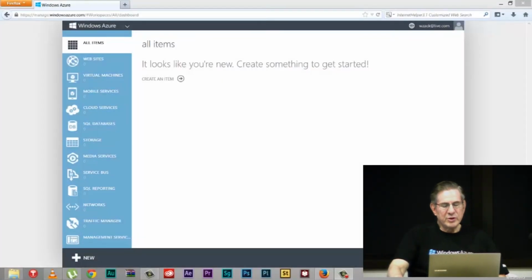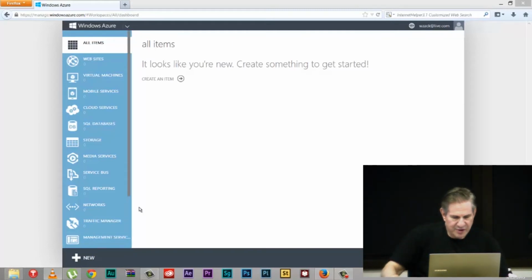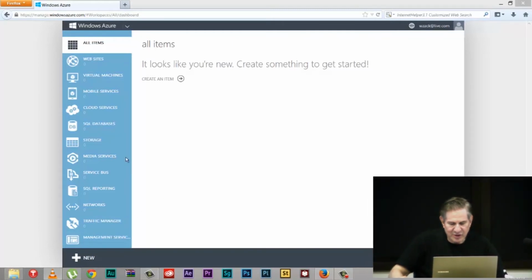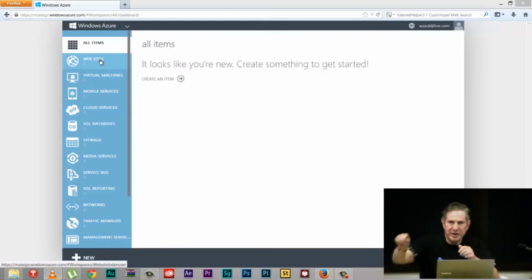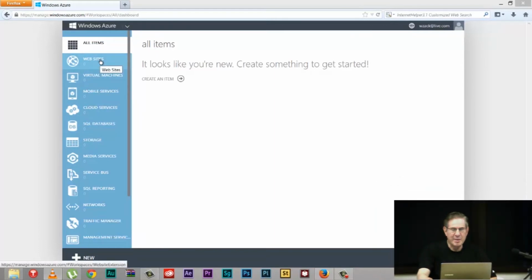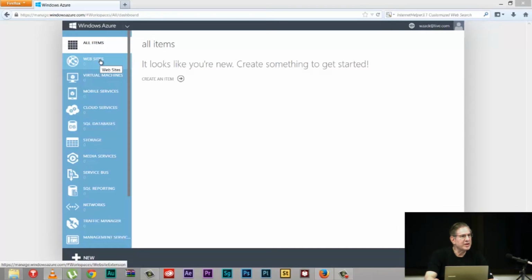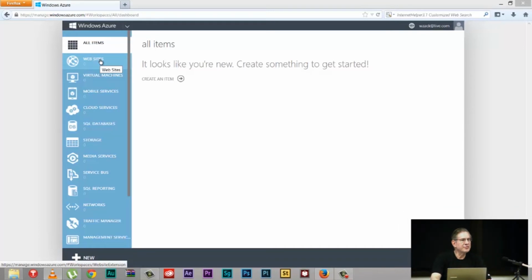This is the Windows Azure website. You go to www.windowsazure.com, and you sign in. You do have to have a Live ID. By the way, if anybody out there is an MSDN subscriber, they have an MSDN account, or a BizSpark subscriber if they're a startup, you get a bunch of free Windows Azure resources every month to use without getting billed for them. So it's kind of a bargain. It's kind of leaving money on the table if you don't take advantage of that.